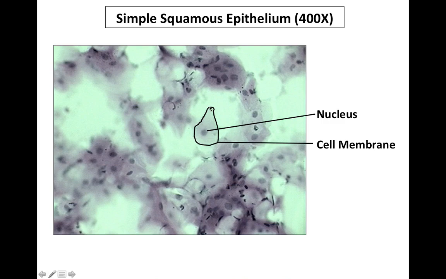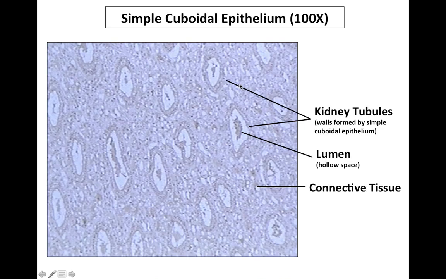This line would essentially represent the plasma membrane, and this dark dot in the center would represent the nucleus of the cell. While it is not labeled, you should know that the space in between the plasma membrane or the cell membrane and the nucleus is referred to as the cytoplasm. You can see a lot of individual cells here side by side. They are not outlined like the one that we have colored in for you. Many of their borders overlap, so it's kind of a messy look, but you'll know every time you see a dark dot that that's the nucleus of a single cell.